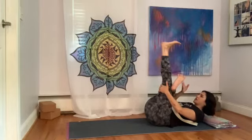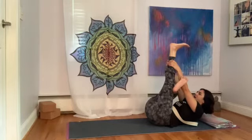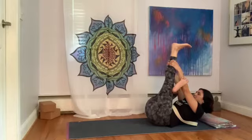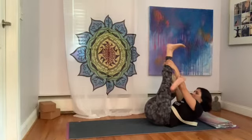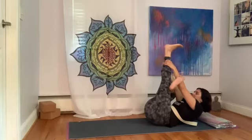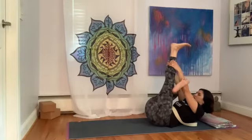And then maybe you take your hands out from behind the thigh and bring them up a little higher. Maybe you're behind the calf or the ankle. Pull the shoulders gently down away from the ears and draw your belly button down towards your spine. Pause here. And then here, with a strong core, maybe just a gentle sway left to right. So the core really needs to be active so you don't go too far over and rock all the way over. So try to stay grounded in the center, but just a little sway left to right with the whole shape of the body. Take one more nice deep breath in here.